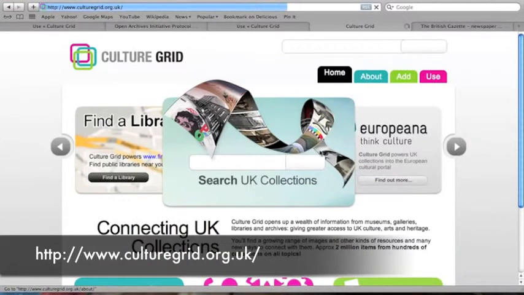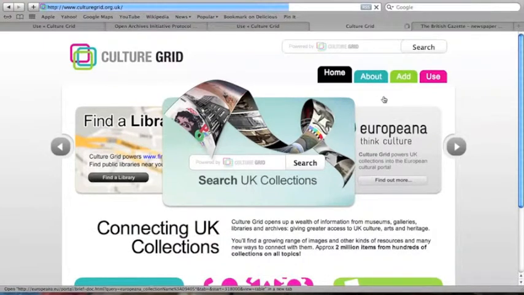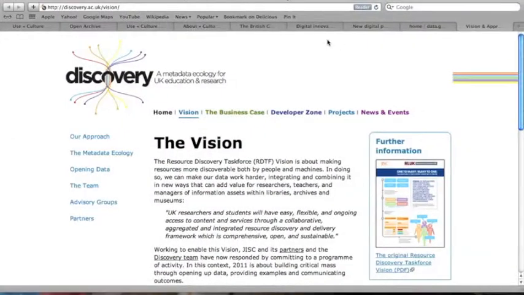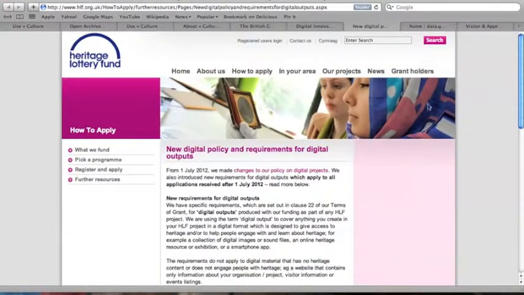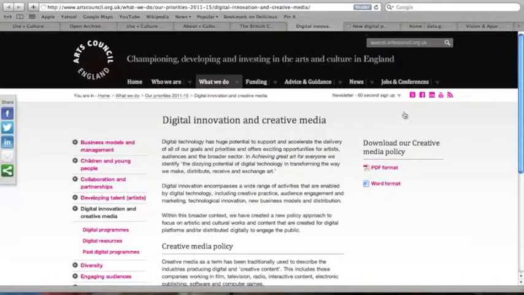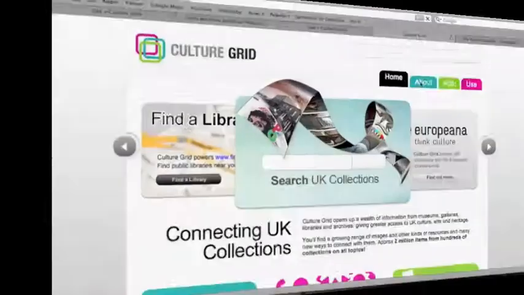CultureGrid is a unique online service from Collections Trust, joining and opening up UK collections for more use by more people in more ways. It's key to the Trust promoting excellence in collections and their aim to help organisations share their collections online safely and sustainably. It fits in with UK open data initiatives for the public and higher education sectors and funder strategies and programmes from Arts Council England, Heritage Lottery Fund and others.